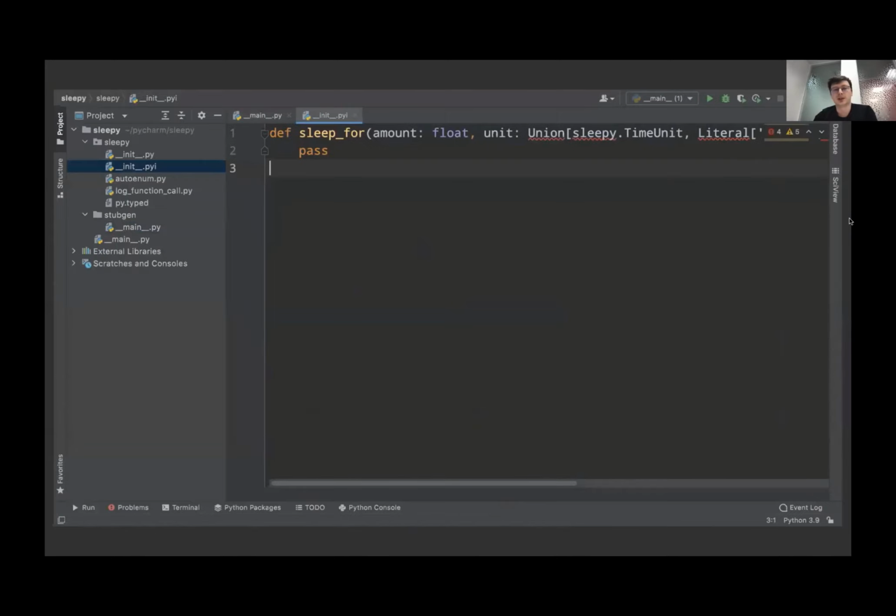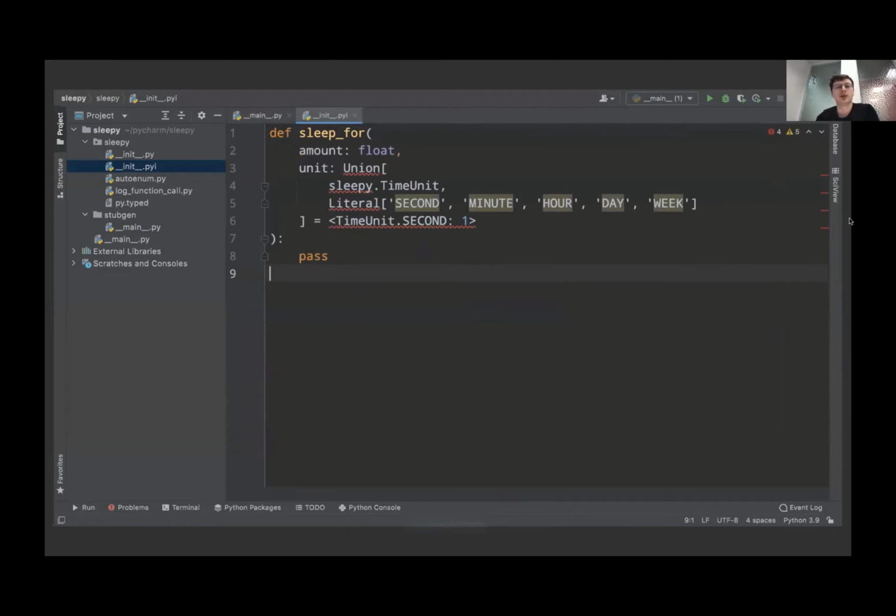So this is quite a lengthy string. If we format and refactor this string, it would look something like this. We introspected the module and we created our sleep_for function. As we can see, there are several problems here. First of all, the signature object produces a not quite syntactically correct definition.